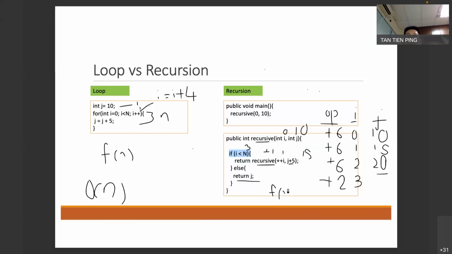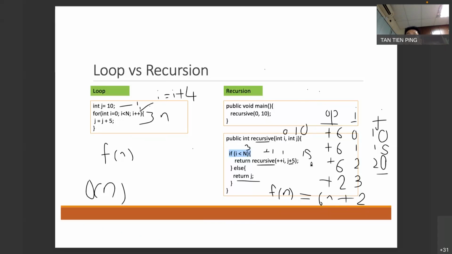So from this function, we get f(n) equals, so this 6 is a constant. How many 6s? We have 3 sixes when n equals 3, so f(n) = 6n + 2, okay?